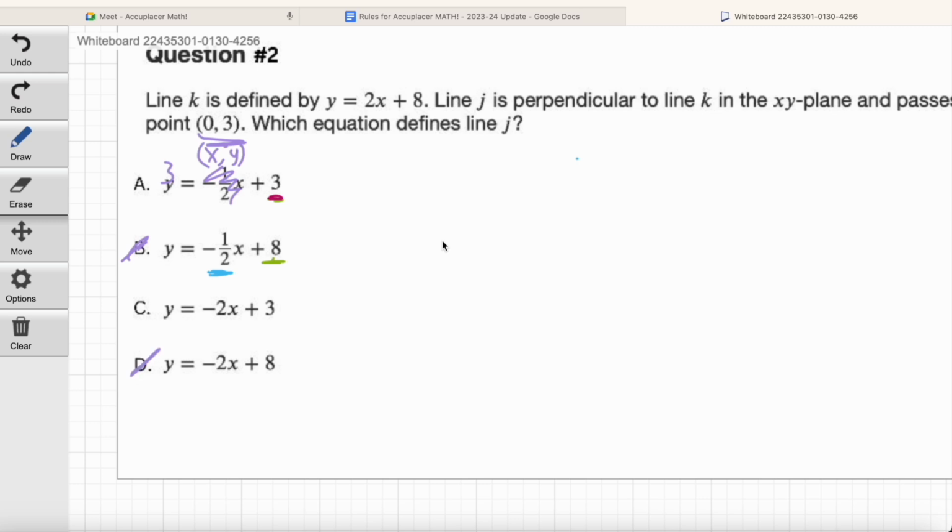So even if you don't know how to graph anything, you're just like, hey, the point (0, 3) is on the line. You can plug it into the answer choices, and you're making a guess between A and C if you don't know anything about slope. Does that make sense? Yes. Okay. That's another way to think about it too. It's just plug in the point. But now that you know what perpendicular means and you know we're looking for negative inverse slope, that's how we solve it. Any questions about this one? No. Okay. All right.